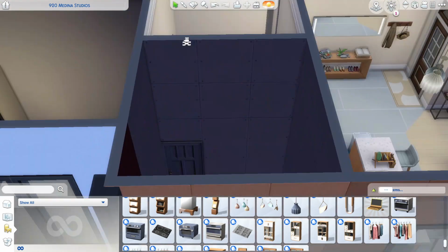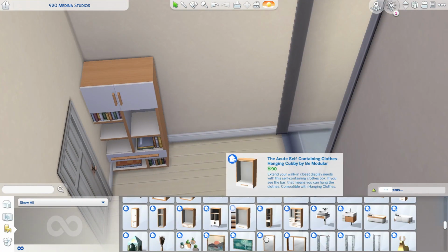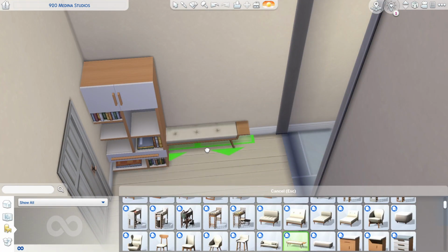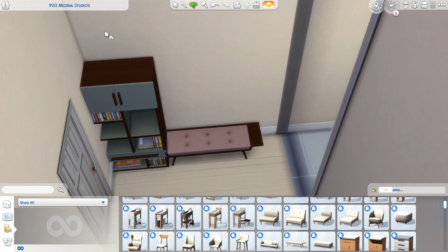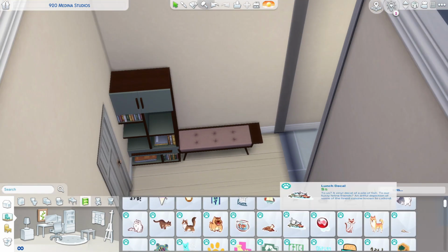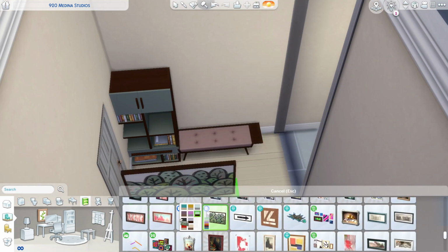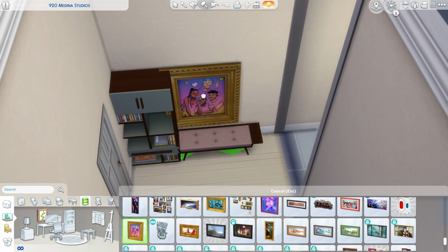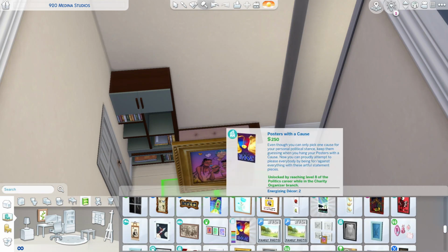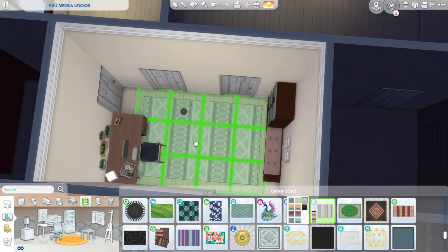And then back here on this other wall, I just do a bookshelf and ottoman, so they have a little reading space. I really like the way that this little hall turned out. I think it works out really well. I think there's plenty of space for them to do their office work. And then I was struggling to pick out something to go on the wall here, but I finally end up settling for just those. They're plain and simple, and they worked.